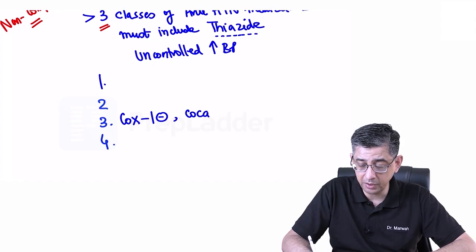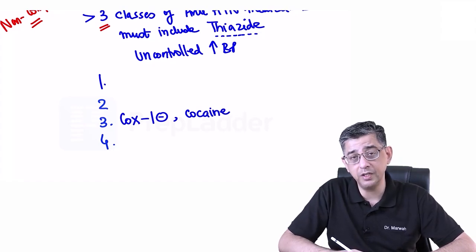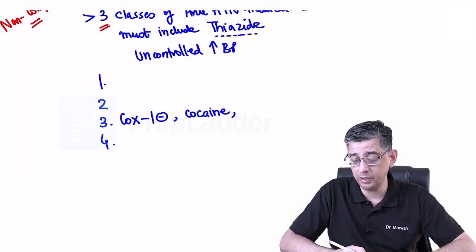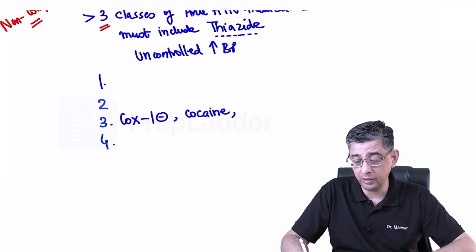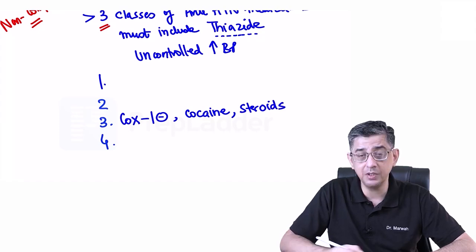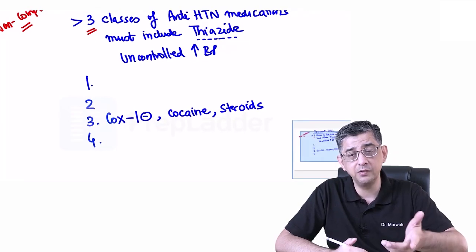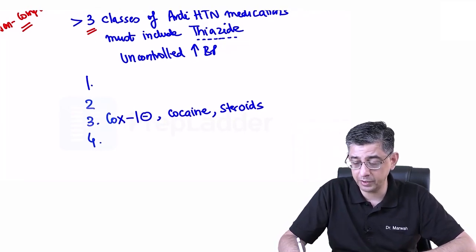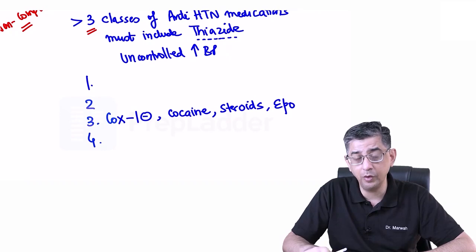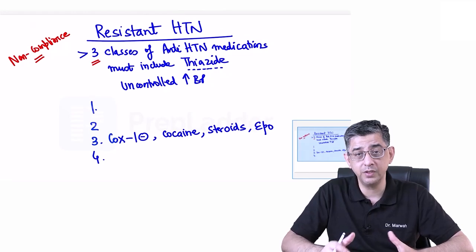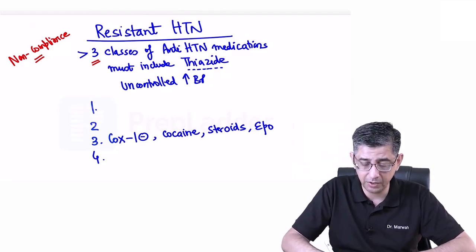Then there can be recreational usage of drugs. Especially in young people, you have to be wary regarding usage of cocaine on a recreational basis. Then another aspect to remember is usage of steroids, because this guy is into, let me say, bodybuilding, or he just wants to show off that he has big muscles. So he could be using steroids, which again can contribute to an increase in blood pressure. You could have a CKD patient who's using erythropoietin. So these are a couple of drugs which can contribute to a poor result with antihypertensive medication.